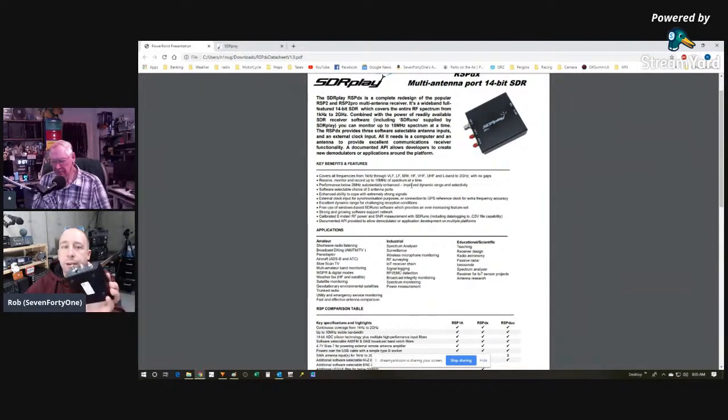It's got the 3 antenna ports, like I said before, all selectable in software. And one thing that's different with this model is that all of the antenna ports are available in all of the modes in the software. I think in previous versions, some of the ports were not available with certain features, but these are all available now.